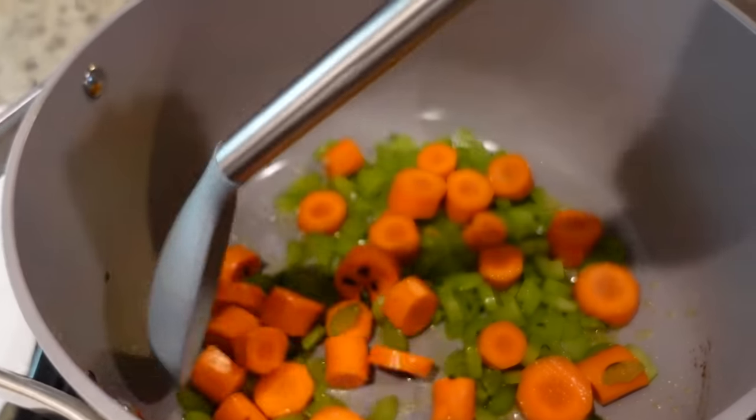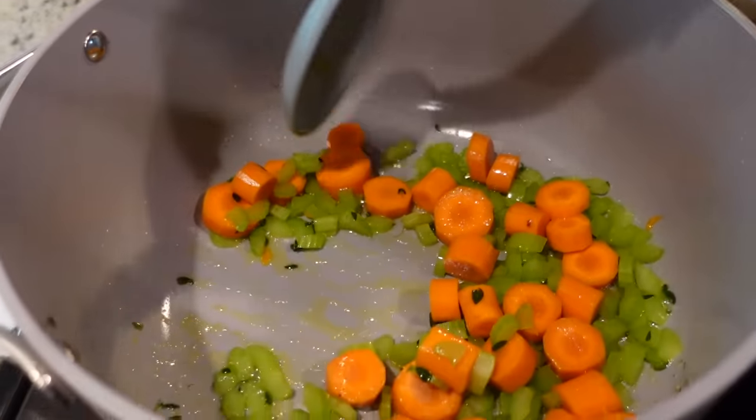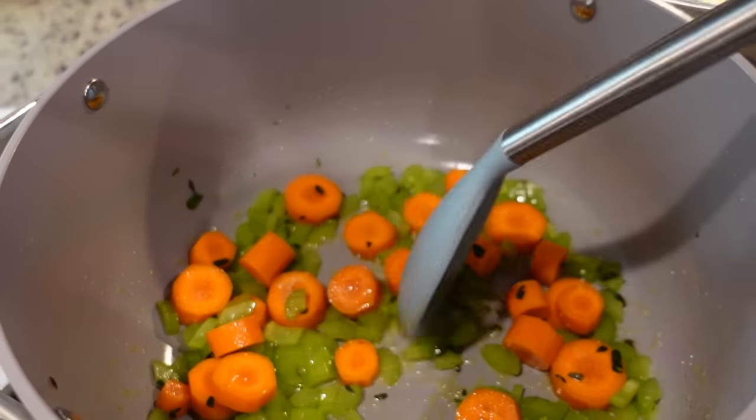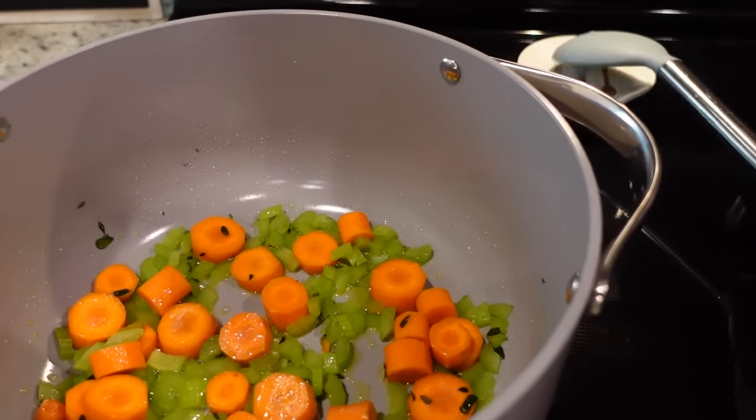This recipe also called for leeks, but I'm not the biggest fan of leeks — I've cooked with them once or twice. They're okay, but I chose to omit them. If you want to add leeks, you could. The recipe is British cuisine, so it may just be something more common there. Basically: cook for five minutes, add garlic, add flour, stir it around, add chicken stock, bring to a boil, add salt and pepper, then add the potatoes.